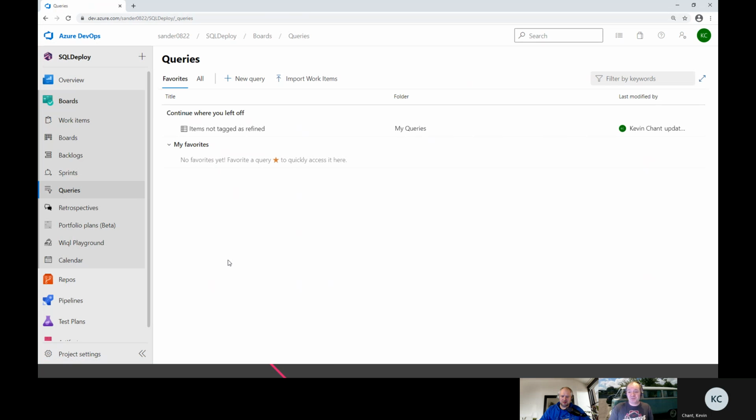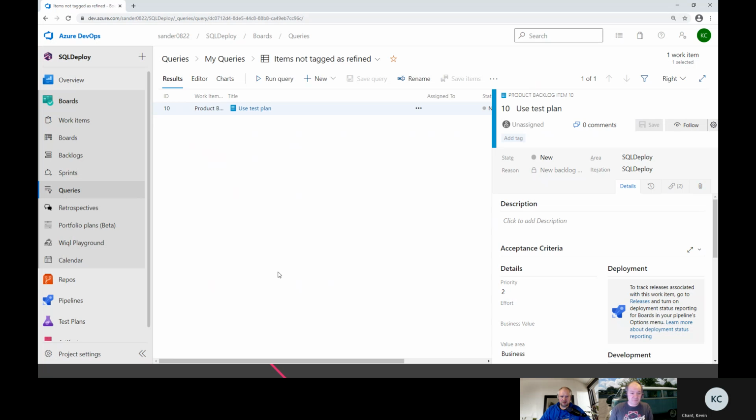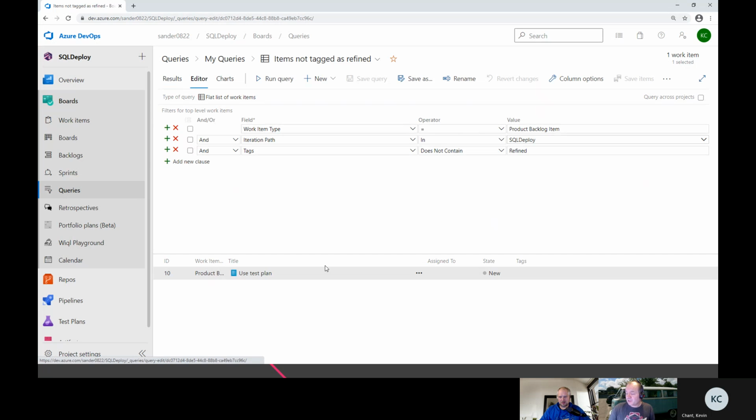Now, these aren't called beautiful queries, by the way, it's just a nickname that I've given them. So for example, here, I've got a query that runs that shows a backlog item which doesn't have the refined tag. Now, if I click on editor, you'll see a query designer, which anybody that's worked with Microsoft query designers over the years is probably pretty familiar with.